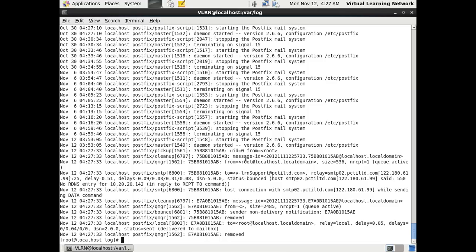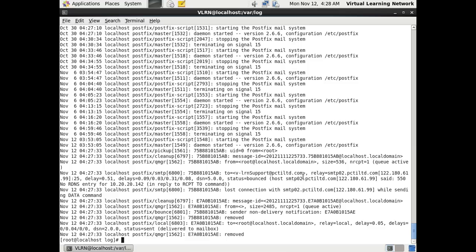You are looking for a mail to some specific server, and the message ID generated for this particular message was this, that is 201211 and then the time. Okay, it originated from root@localhost.localdomain, and it is sent to this particular system.